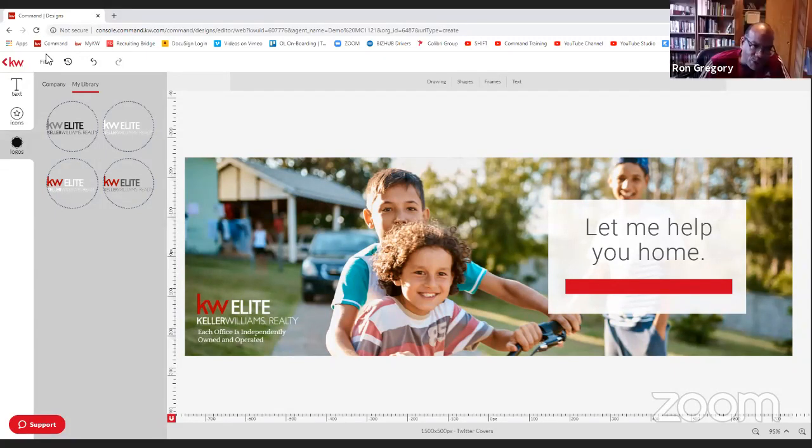Ubaldo, is it possible to create a logo within Designs, or would you have to do that outside of Command and then pull your logo in? I guess anything's possible, right? I have not tried to design a logo in Command, only because there's really no drawing tools in Designs.